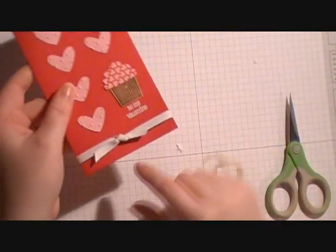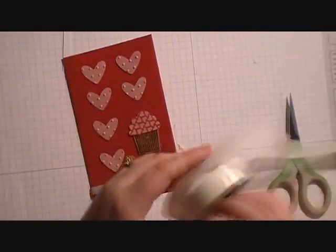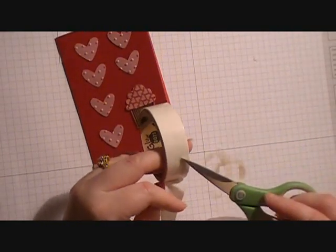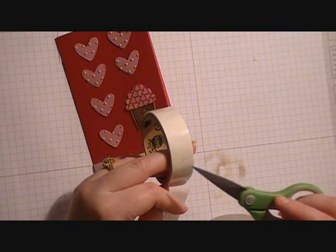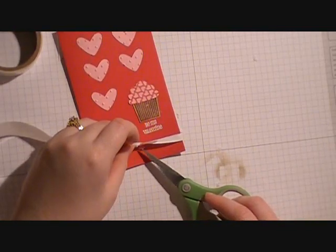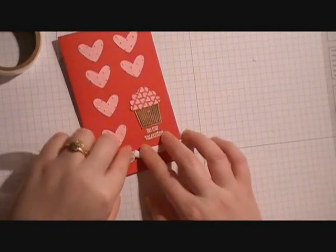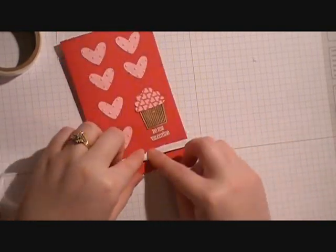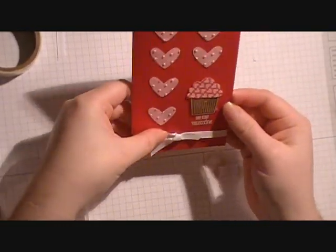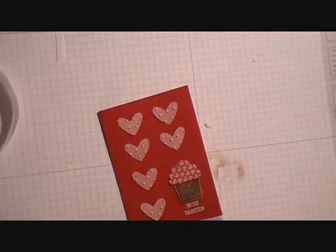As you can see, my ribbon's kind of loose. If you don't want it to be loose like that, go ahead and just take the point of your scissors and grab a mini glue dot, stick it right underneath by the knot, and then push the ribbon down. And that one little mini glue dot will keep your ribbon better placed. You can always put in another if you feel like you need to, but that should be sufficient.